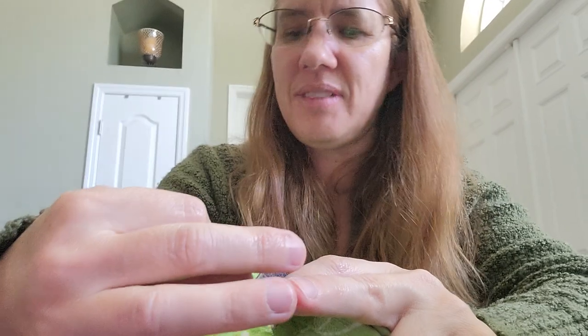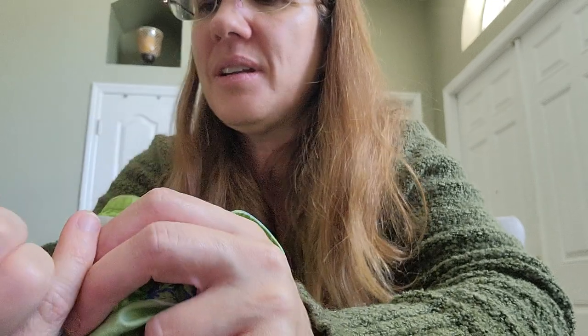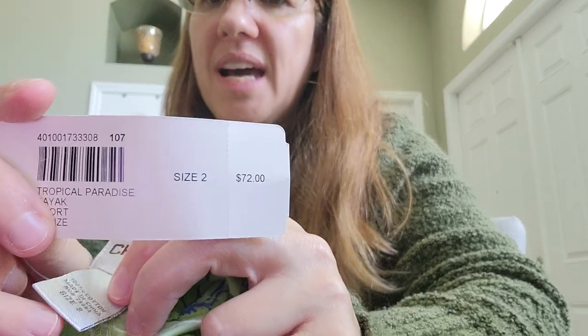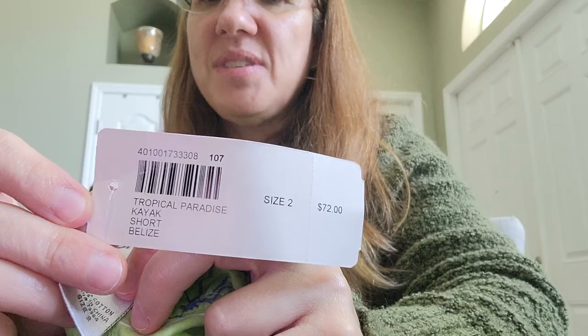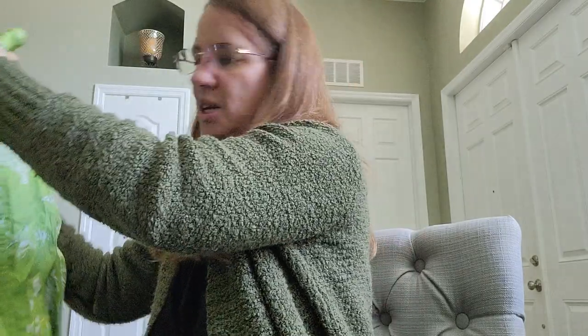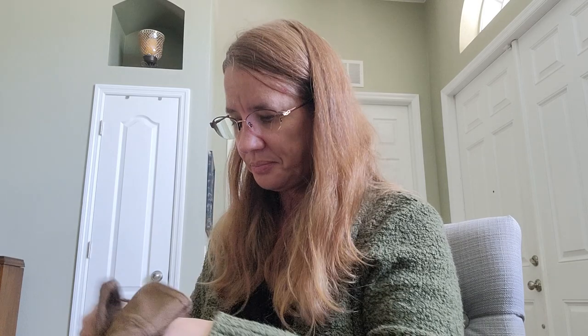These are Chico's — cute little capri or cropped pants, Chico's size 2. And they're new with tags! Love that. They were originally $72. I believe Chico's size 2 is like a large or extra large — I'll look it up before listing to properly size it on each platform. Chico's sells pretty well, especially a new-with-tag piece, so I'll get that listed.